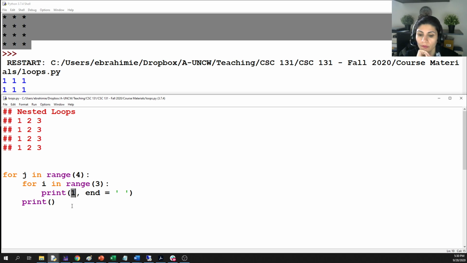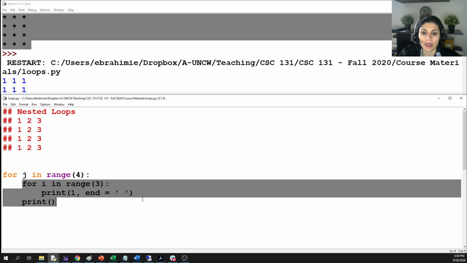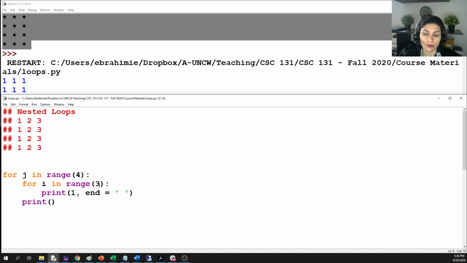To do that, we can use some of the variables that we already created to take care of that task for us, for instance I or J, and let's see how we can use them. For this example, using I makes sense because I simply increments from 0 to 2, 0, 1, and 2, and you can use that variable to print.